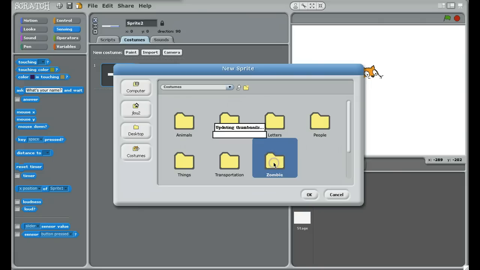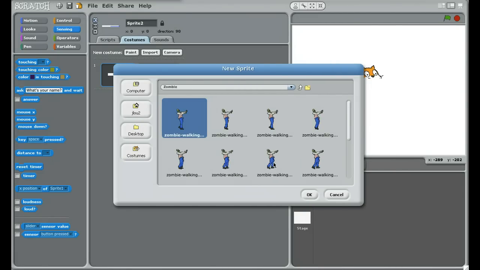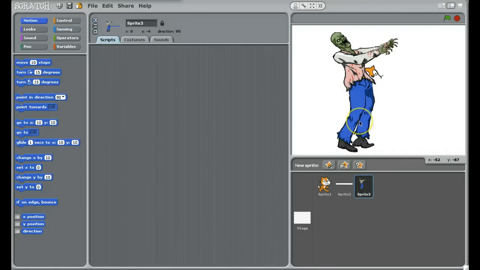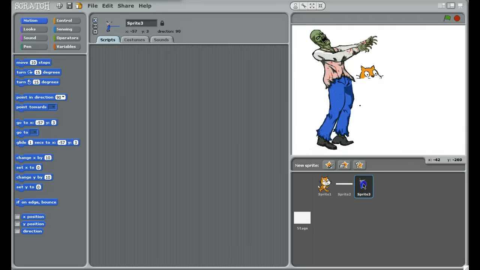Like, I actually imported the zombie from the internet, and then it becomes one of my sprites that I can import to my stage. This is just simply when you click, they just give you a random one like this, right? So I can delete it.